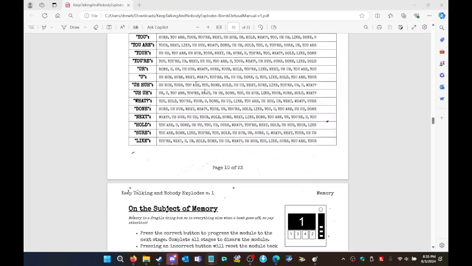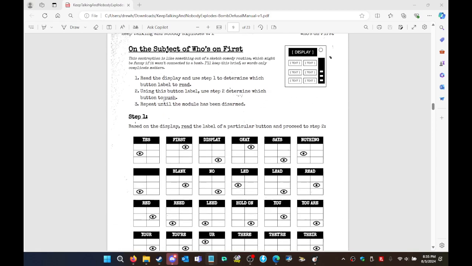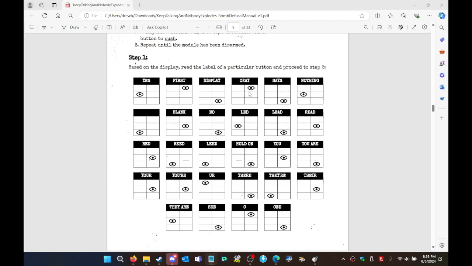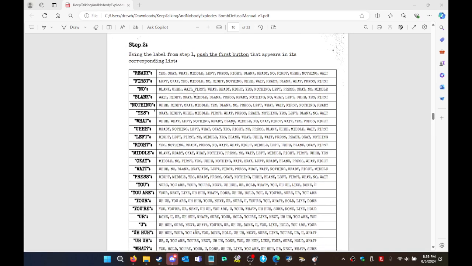And page 10 has a... Jesus Christ. Alright, let me... Step 1. Based on the display, read the label of a particular button and proceed to step 2. Okay, so I would not be pressing that button. You would be telling me what the word is, or which position is the word I need to look at. I give you the word on the button.